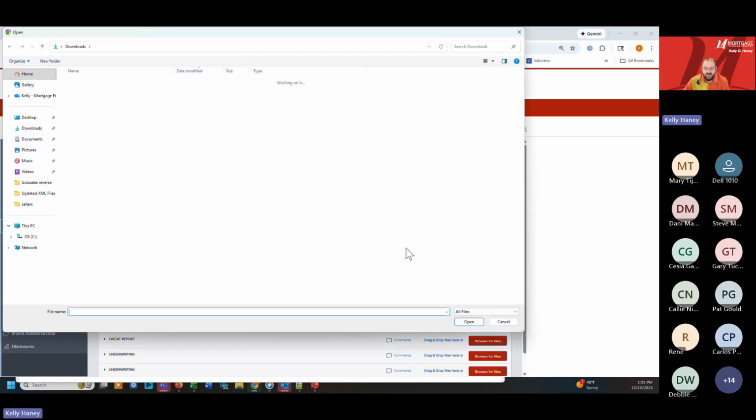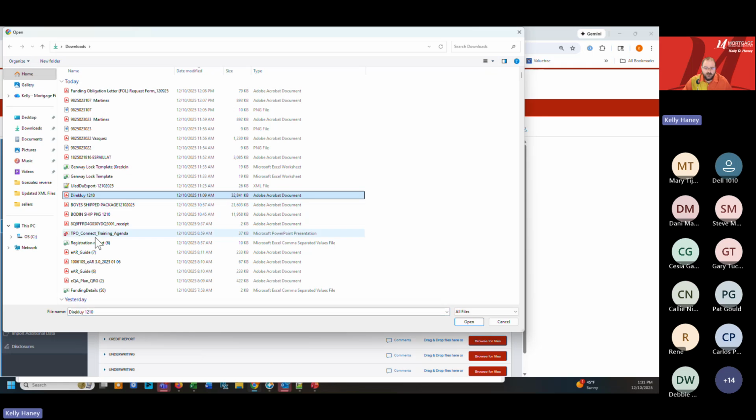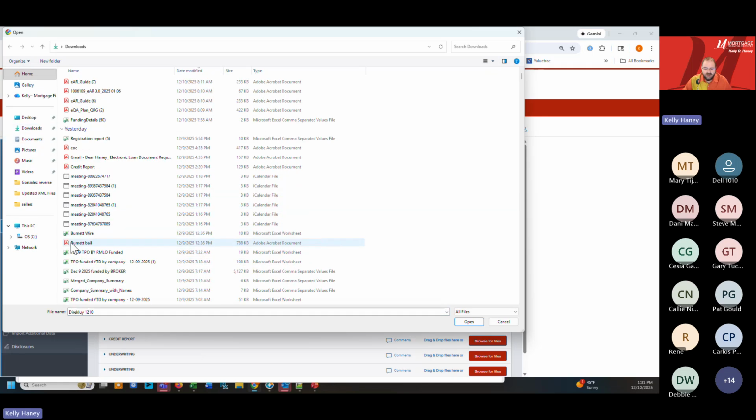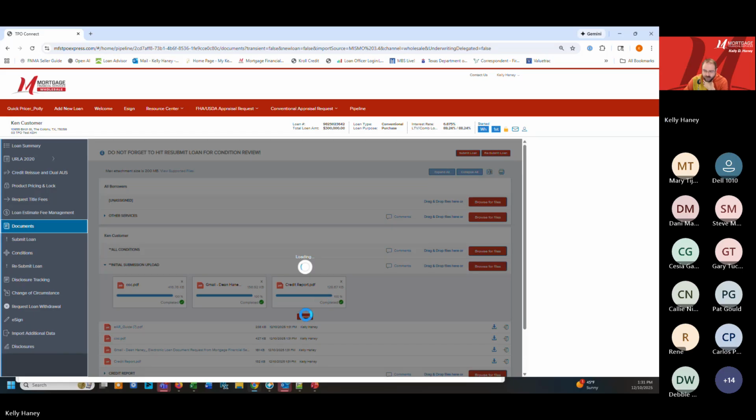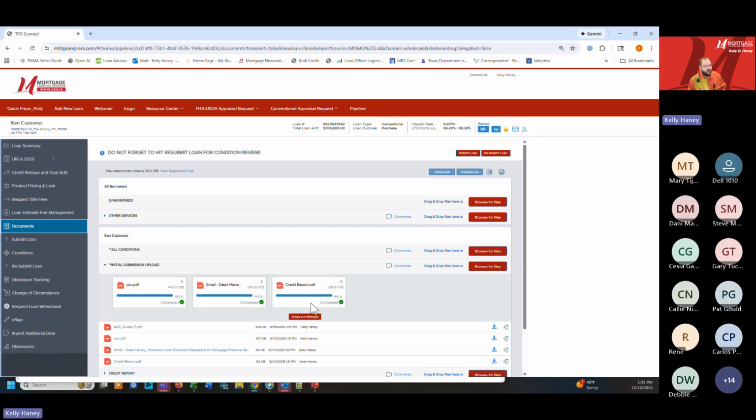You can upload as many files as you want. So if you wanted to grab all of these PDFs at once, you can highlight more than one and hit open. Just make sure when they come in here that it does upload and goes to green and that it has been done. So I've uploaded everything in my file.